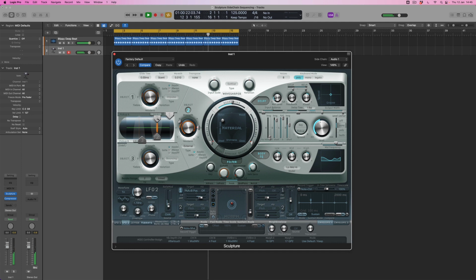Now what's nice towards the middle is that we just start to get this slightly more aggressive, almost distorted kind of character. I wonder how that would sound an octave lower as a kind of bass line. Too much is the answer, so I've got an overall level control here.